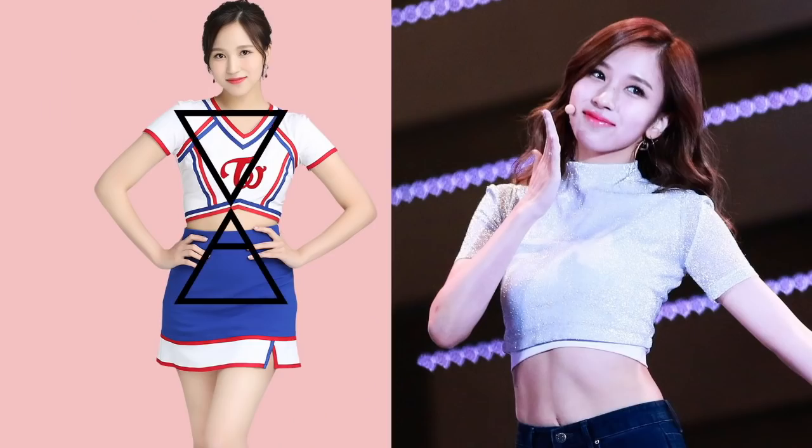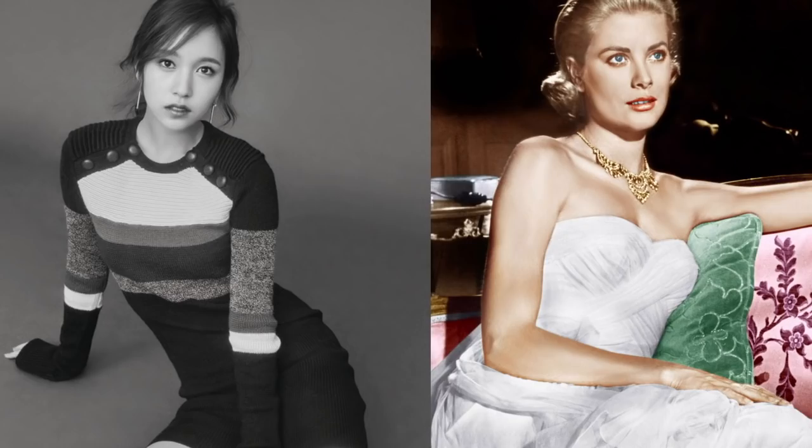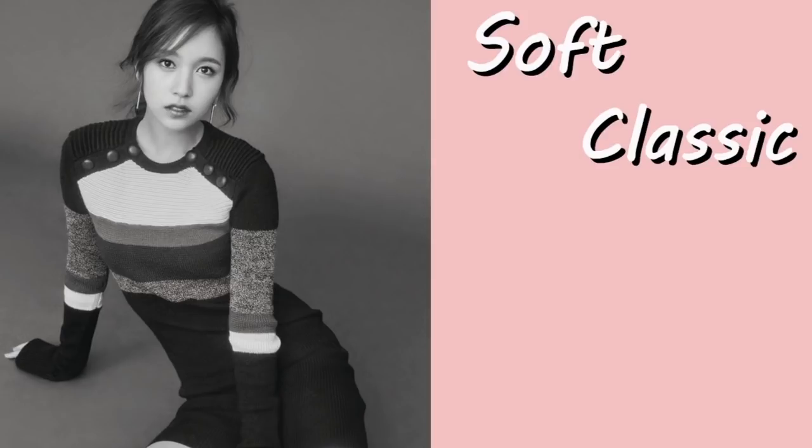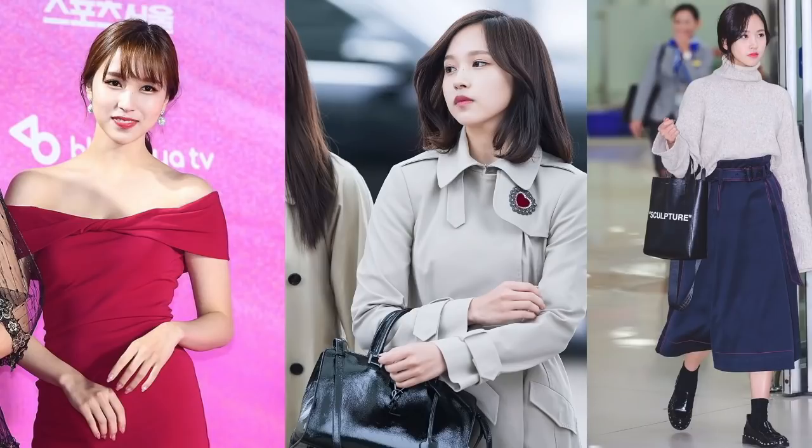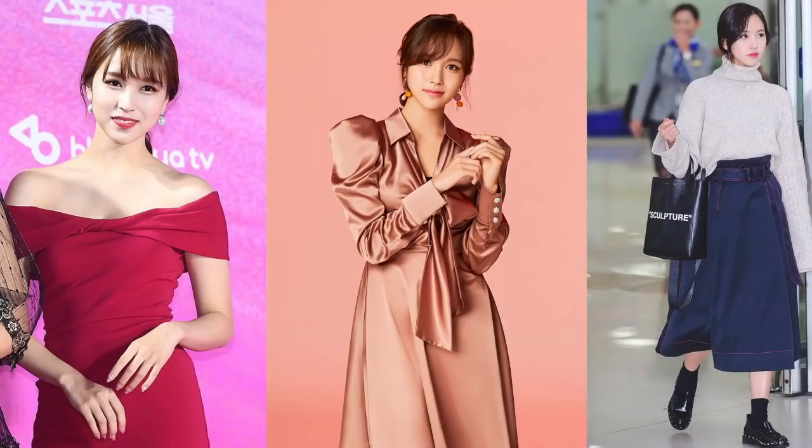She has a moderate height with some round features and also slightly sharp angles, good proportion shoulder to hips with a defined waist, though she is not really curvy. She looks elegant and has a long vertical line. She definitely has a rounder and softer structure than a classic, making her a soft classic. The soft classic body type looks elegant and sophisticated without effort. The best clothes are the ones that emphasize this, like knit cut lines in dresses and coats, and also lightweight fabrics.